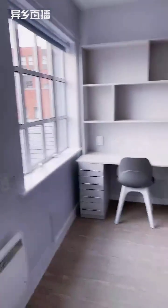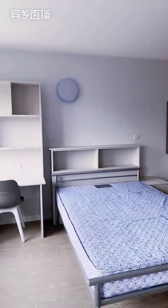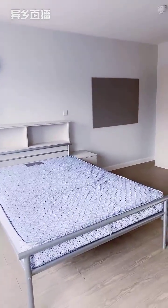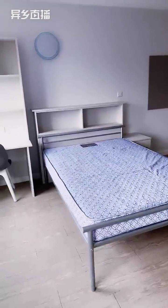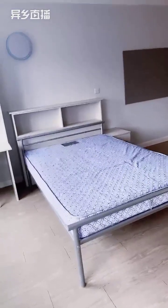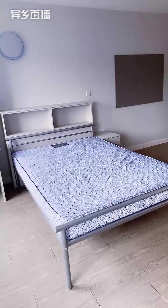You are not allowed pets of any description in the building. You are allowed guests for 3 nights a week. If it exceeds that, we will inform you that they are no longer allowed to visit that week. And you are allowed to use the social spaces in Penworks House if you live in Studio 51. We do have ensuite rooms available for 2022, but I'm unable to show you anything of that today.